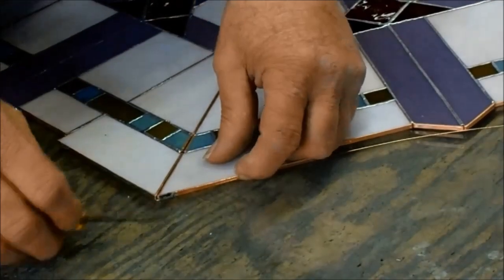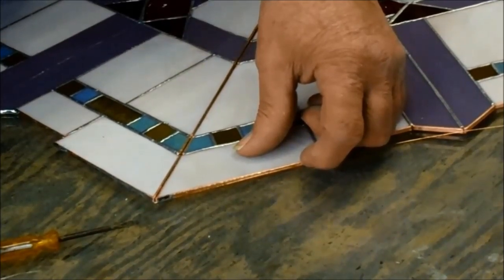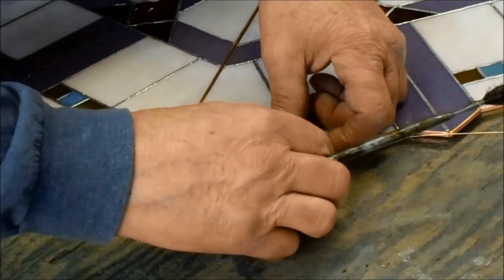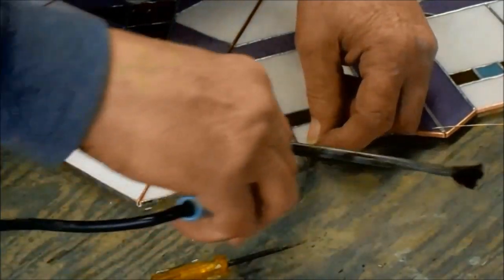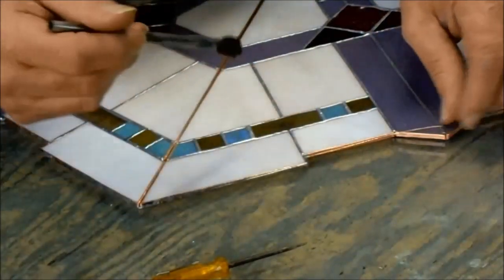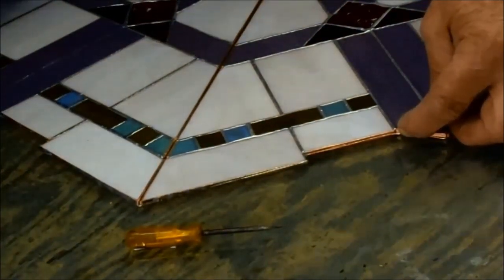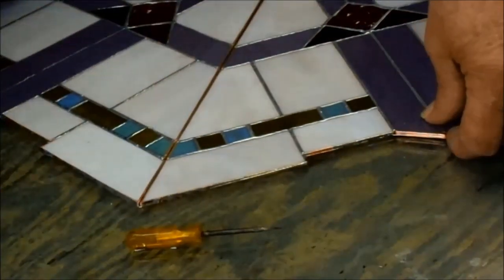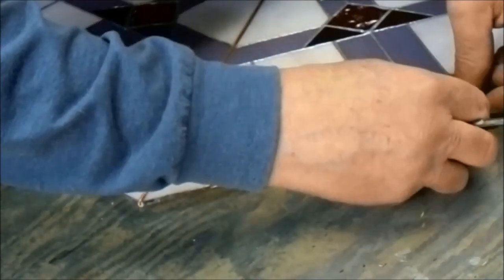It's also worth noticing how nice and straight my lines are. That's because I have a cutting pattern and a grinding pattern, working on top of a cartoon and using a ruler — not trusting my eyes, because it can look straight and smooth and even, but that doesn't mean it is. There's a big difference between looking and being. When you're doing a panel lamp of any kind, it's important to get the sides straight so that at the seam you're not having to use a heck of a lot of solder to cover it. This is a different approach than what a lot of people have been taught or done, but I found it really works best for me.